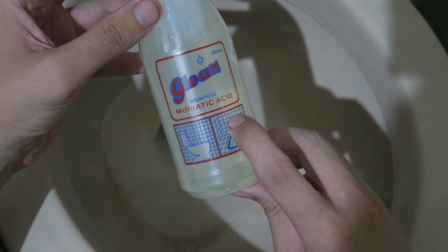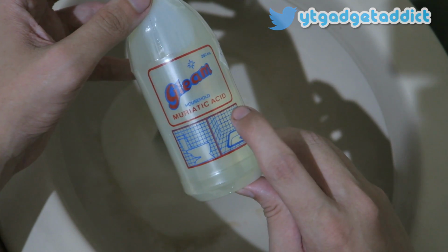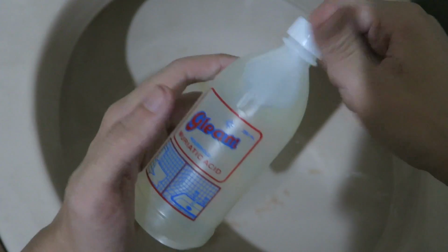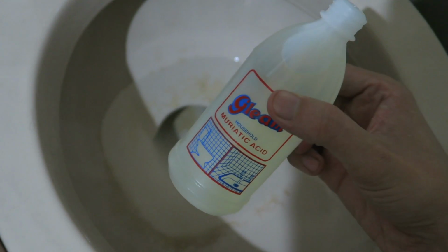Now this stuff is super bad for you. You don't want to get it on your skin and you don't want to breathe it in. So make sure when you do this, you have a window open in your bathroom because this stuff is super toxic. Now, as soon as you remove the cap from the bottle, you're going to be able to smell this. It's got a very strong smell.